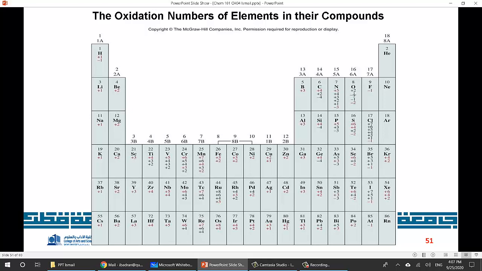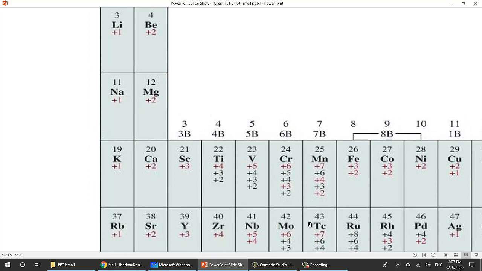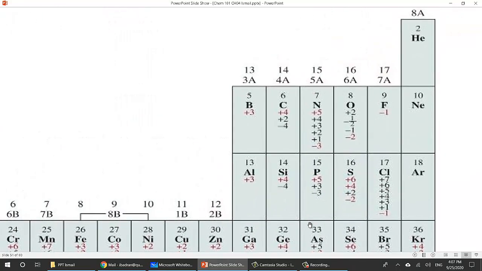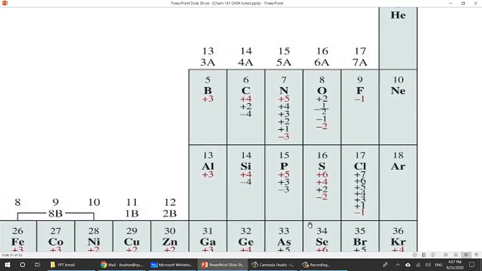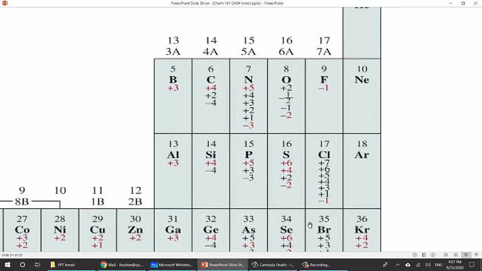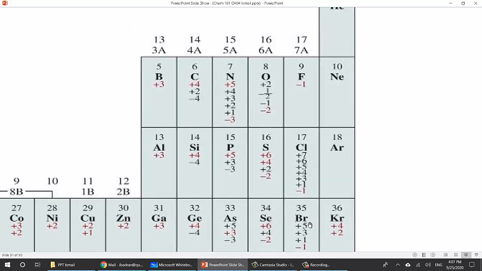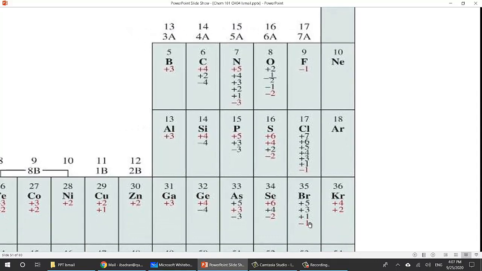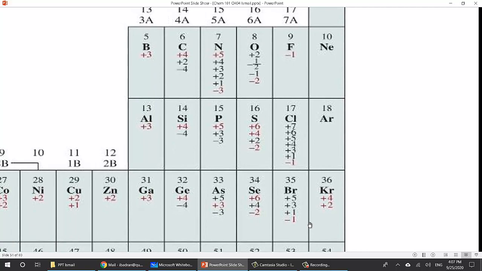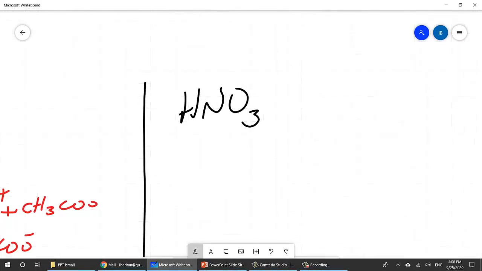Now this is a table that shows you possible oxidation numbers. So here we have group 1, they are always +1, group 2 is +2. Carbon usually does +4 or -4. It could do +2. Now for the halogens, we learned that they are usually -1, but you will see here that chlorine, for example, could take more than one oxidation number, as we're going to see in a few seconds. So to put this into practice, we have a question here.